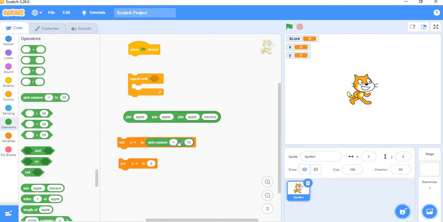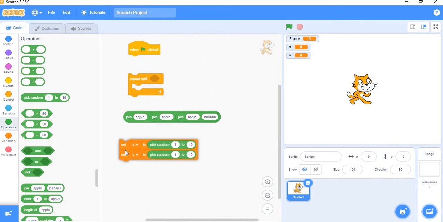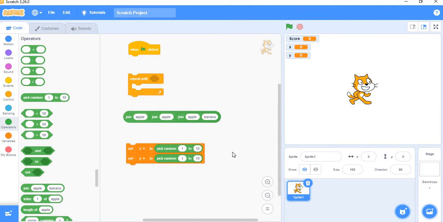It can be 1, it can be 7, it can be 8, it can be whatever number between 1 and 10. Then we again pick random 1 to 10 for y, of course. We connect both blocks to make them a single block.